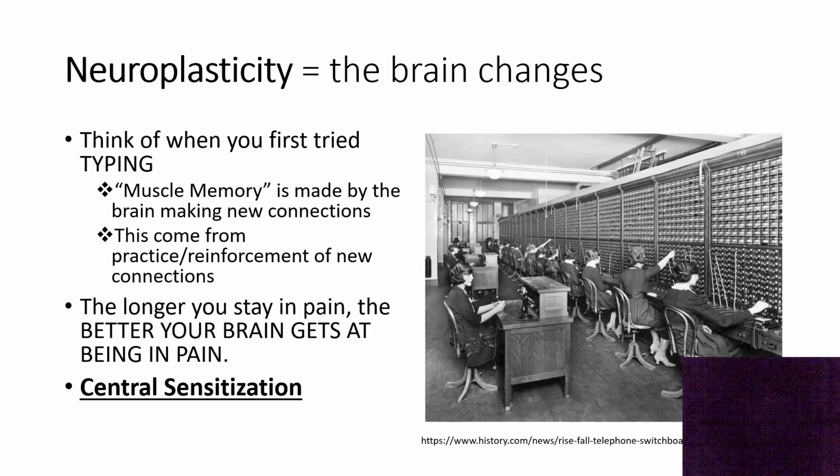So when you keep on exposing the brain to a new task repeatedly, the brain will learn how to do that task more efficiently. And the problem is your brain does this always, including with pain. So if your brain keeps getting pain signals from a sensitized peripheral nerve, over time your brain will get so good at sensing pain, it will start to send pain signals itself. And this process is called central sensitization.